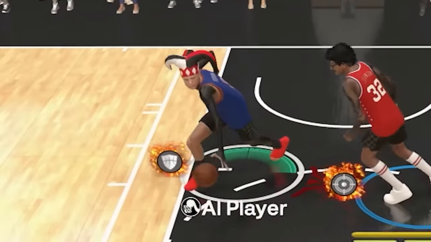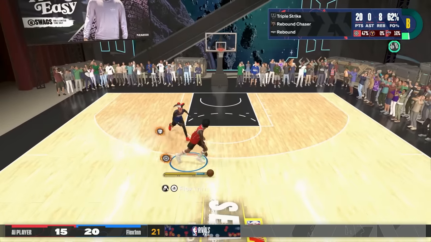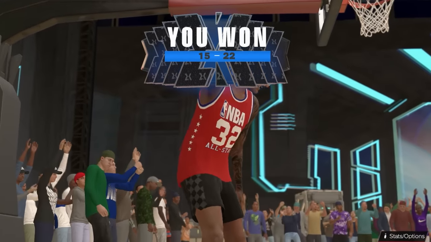What did he just leave me with? Yo, bro just left me with a lockdown with rim protecting takeover. You finna be in this game forever unless I, never mind. Ugh. Get him off the court, man. I can't believe he just did that. He just tried to sic his CPU on me.